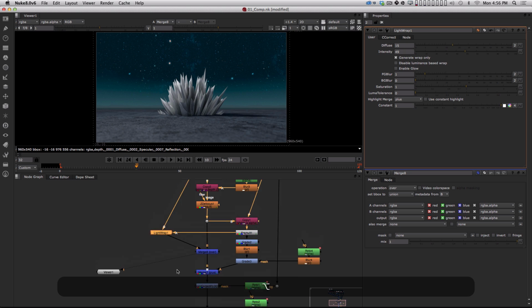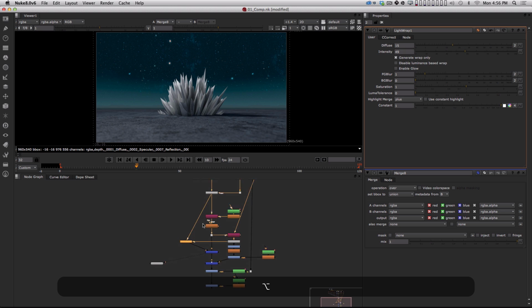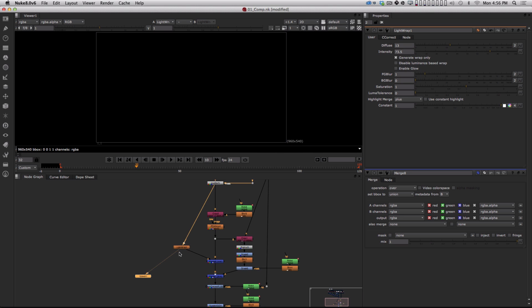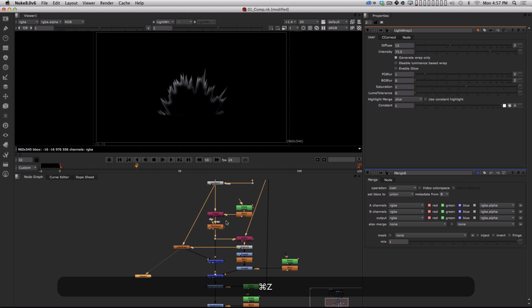And so you can see I just sort of took pieces that already existed, added this light wrap node and merged it back on top of itself. And because everything's interconnected, I can see how it's all connected, okay? And I can adjust the light wrap settings if I want, if I want it to be less blurred, more intense. And there's some other options here too. And then because I have it as its own layer, right?